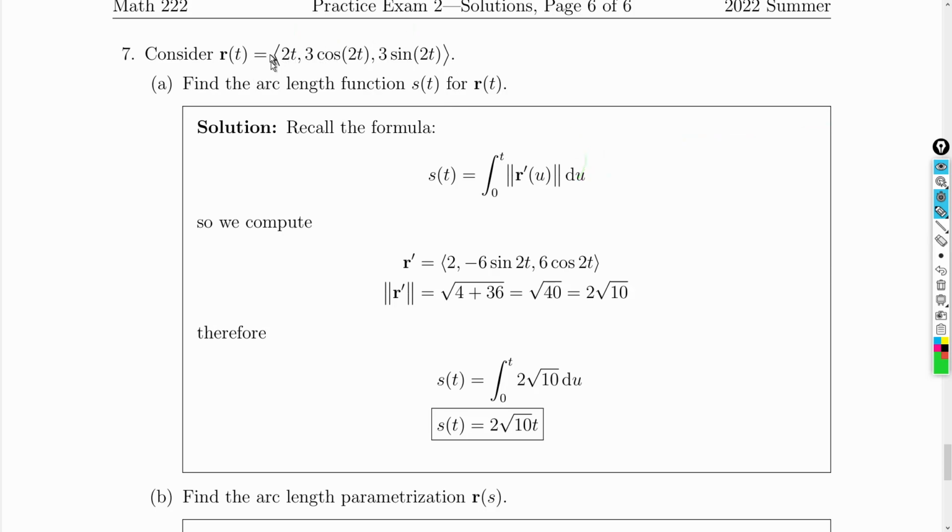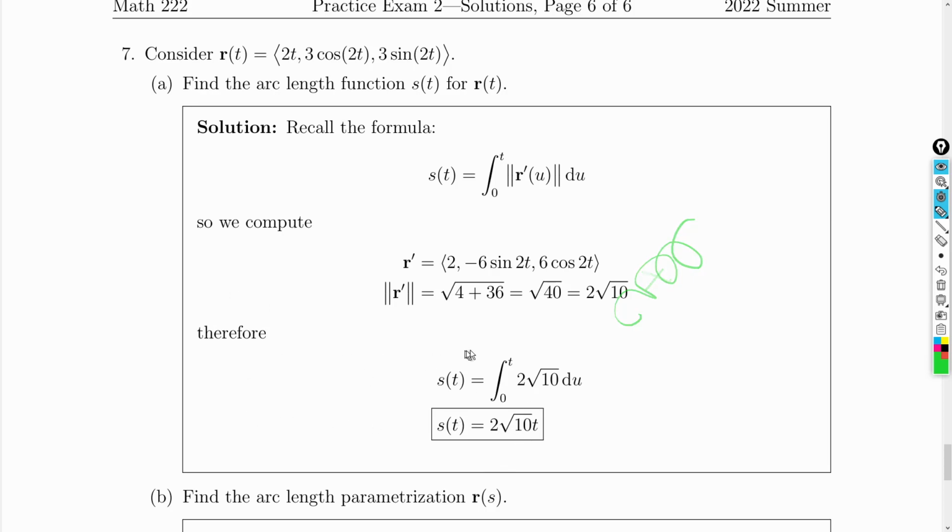which usually the standard types of problems are going to be helixes, and this is a helix, right? The fact that we have these two, the cosine and sine, means that there's a circle in the yz direction, so it's spiraling in the yz direction, and it extends in the x direction. So if this is x, it's a helix that's like that.